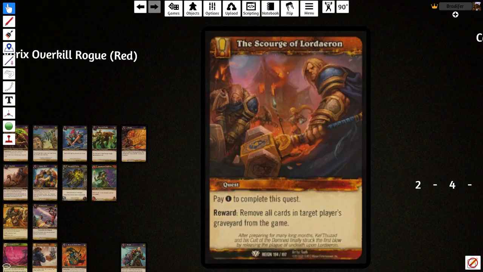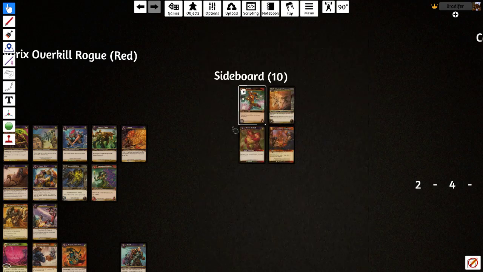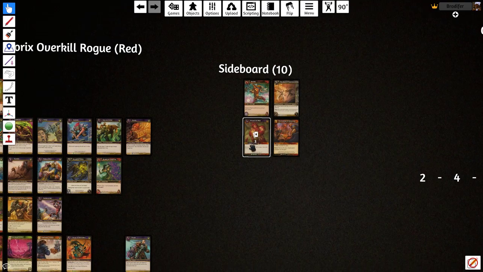2 Scourge of Lordaeron if you're against another graveyard deck. And if you throw these in your graveyard, there's really nothing you can do with them. I mean, they're just useless, so you're just trying to get lucky and draw it. So you're welcome to replace these with whatever cards you like, but that's what I put in here for now.